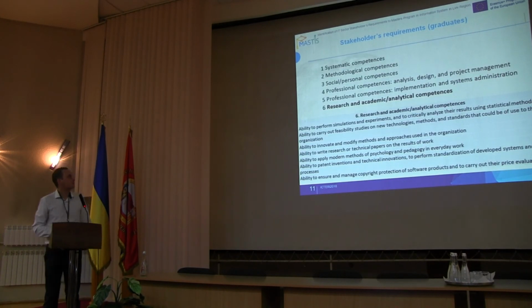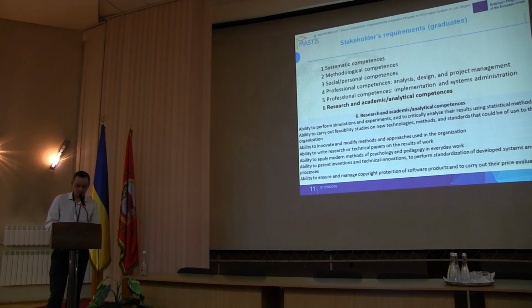Our colleagues from Kyiv Polytechnic University developed a questionnaire for graduates based on the recommendation of the Italian Association for Informatics and Automatic Calculation. You can see this area in the first table. As an example, you can see a sub-area for the area research and academic analytical competencies in table 2.